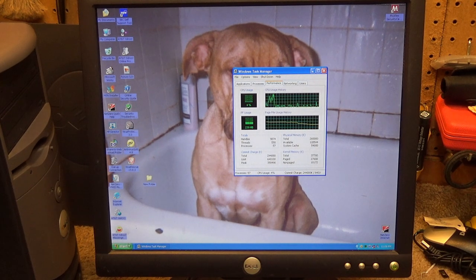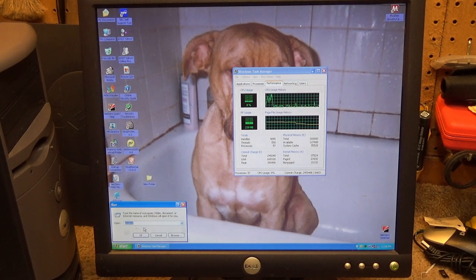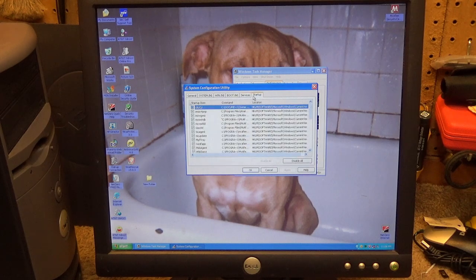Now there's some memory available. Let's do a run here. iExplorer. MSConfig. Looks like the keyboard is working. And we're gonna do. Yeah, we're gonna get rid of all those.